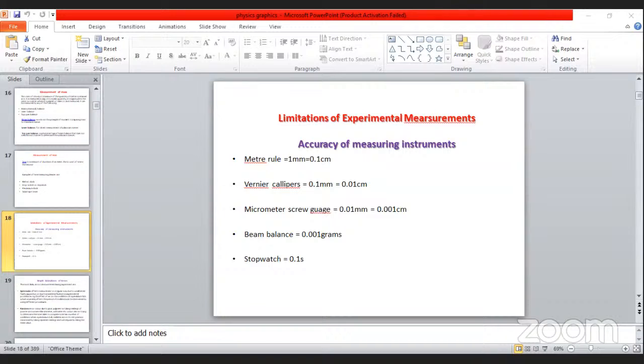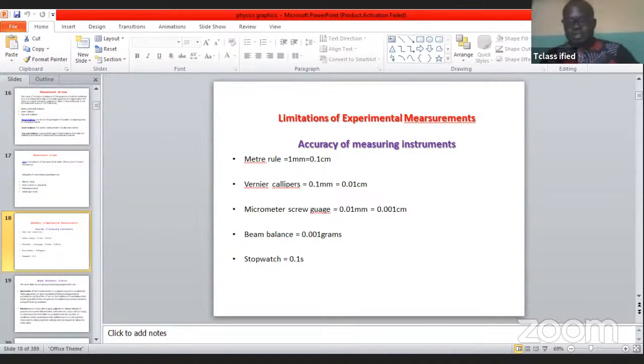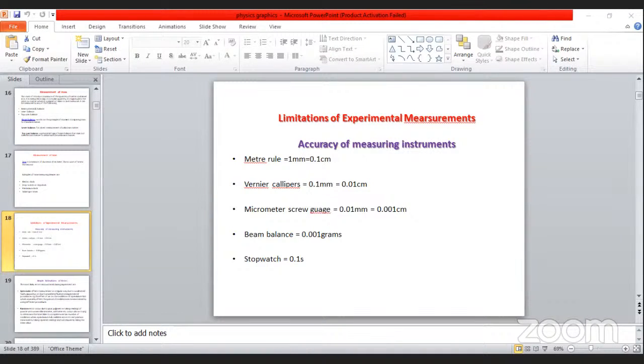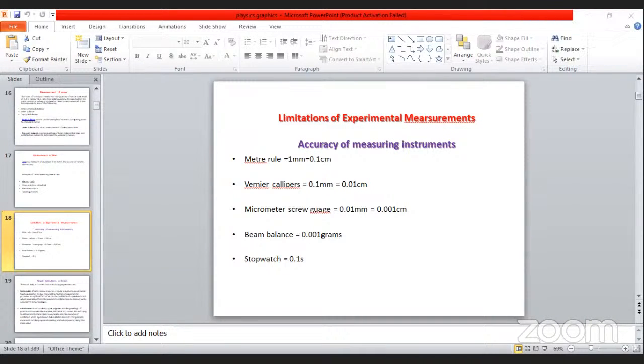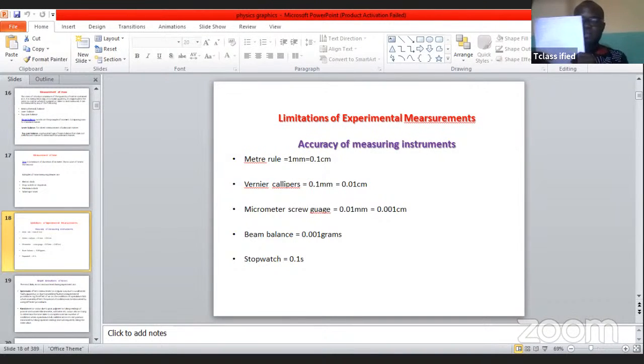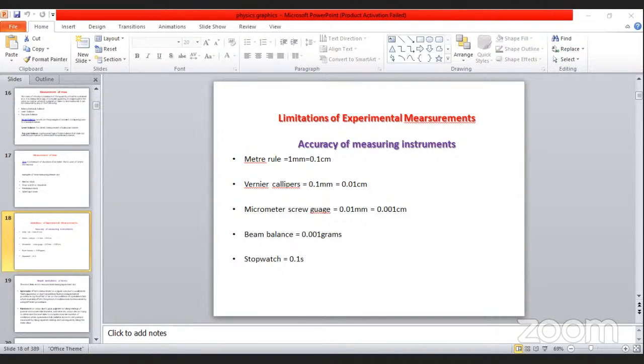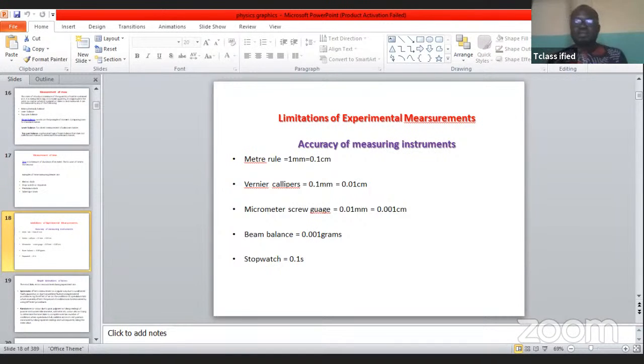Yes, sir. Good. So I'm going to give you an assignment now. I was trying to explain to you how you do the assignment of the class. You just write the assignment on a paper like this. After writing, you just use your phone, snap, and send to me on WhatsApp so that I'll mark it.